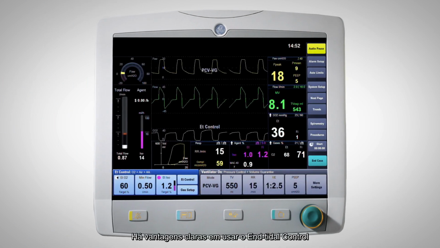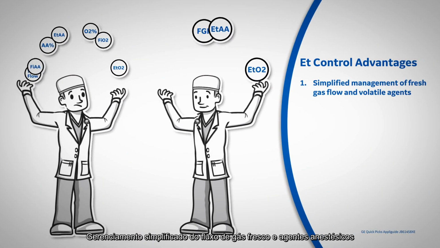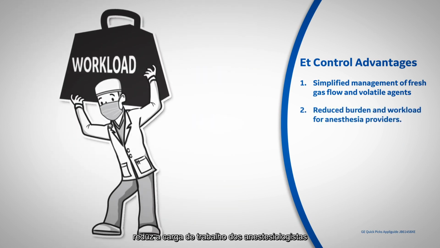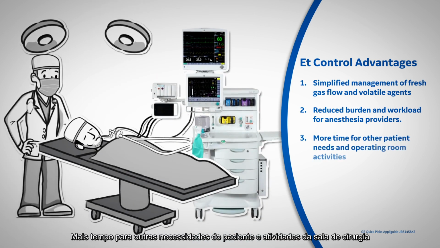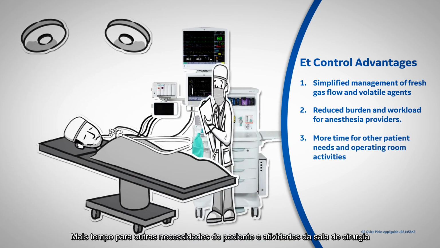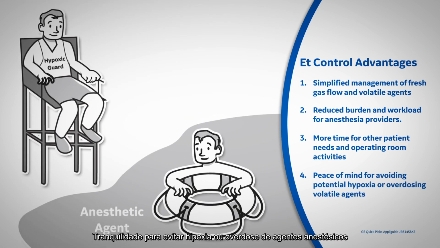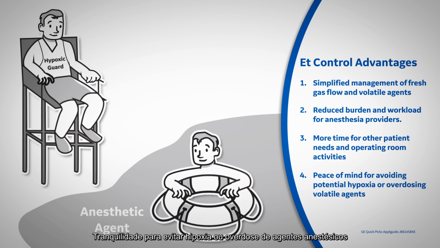There are clear advantages to using end tidal control: simplified management of fresh gas flow and volatile agents, reduced burden and workload for anesthesia providers. End tidal control gives you more than a 50% decrease in machine interaction per patient, more time for other patient needs and operating room activities, peace of mind for avoiding potential hypoxia or overdosing of volatile agents.